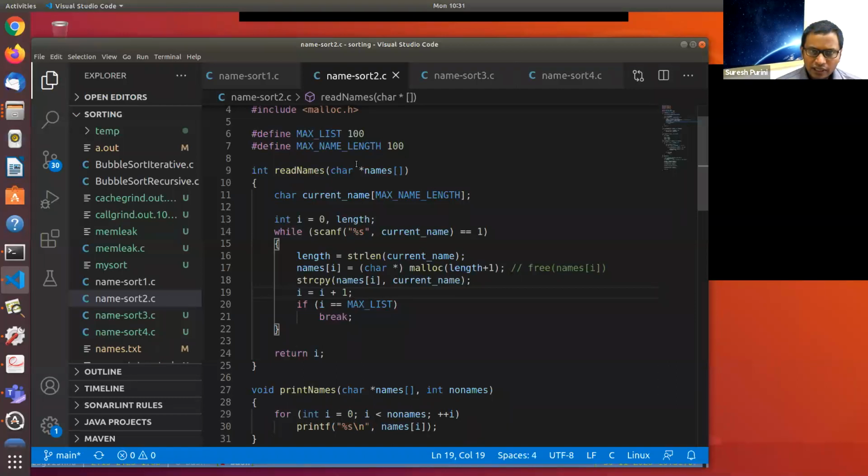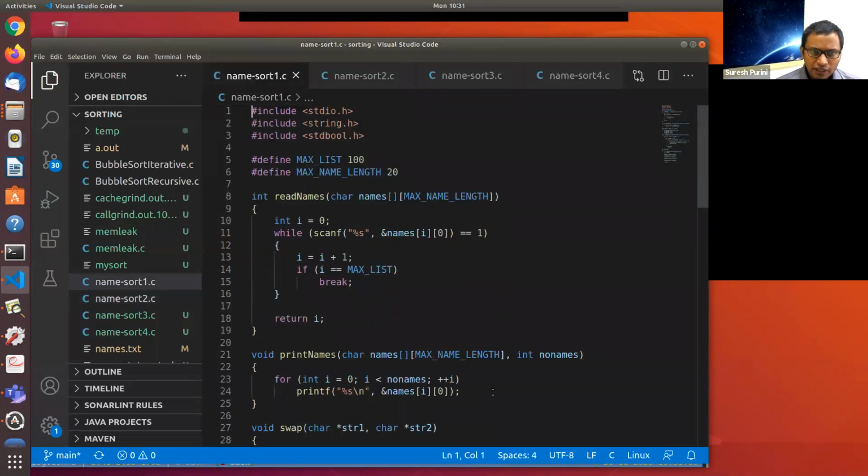That's what we were doing in namesort 2. And in namesort 1, we are storing the names as an array. It's an array of names. So a couple of things we will see.